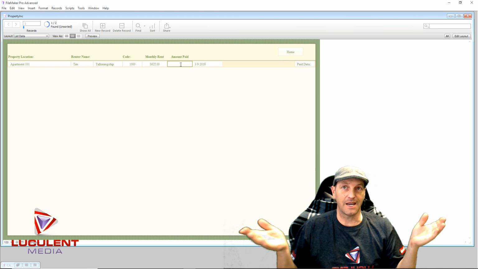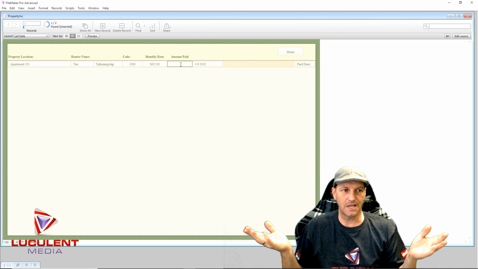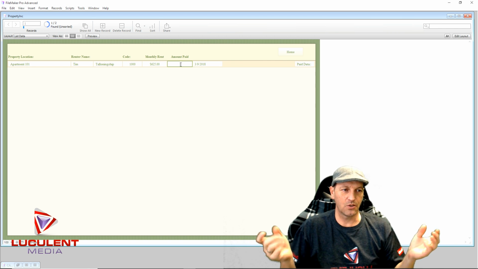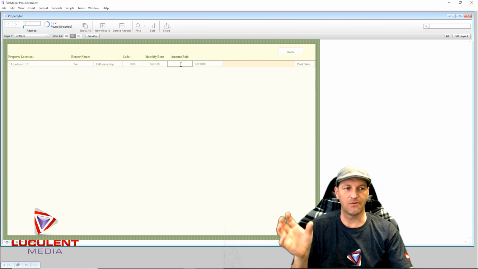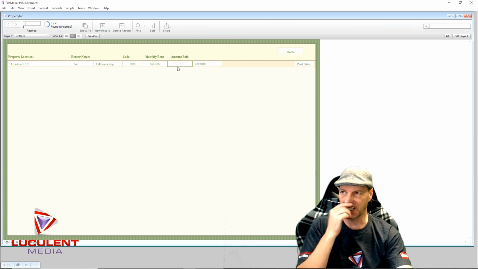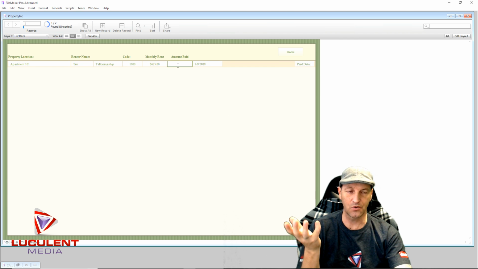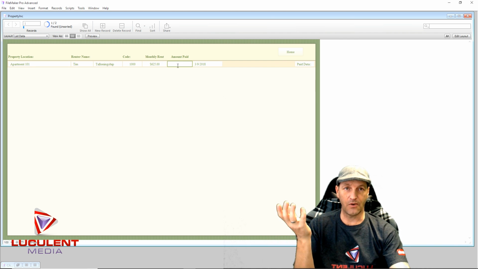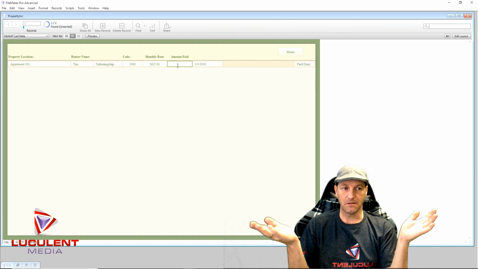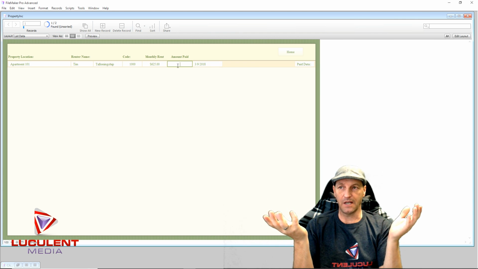You're still going to run the exact same script. FYI, you're going to run the exact same script as what we just wrote. You're just going to tie it to a button instead of tying it to a script trigger, like we did here. So instead of a script trigger, it would just be a button. Either one would work just fine.